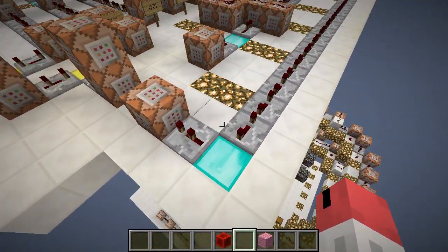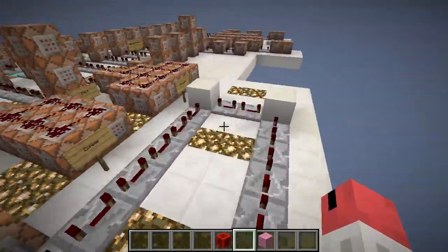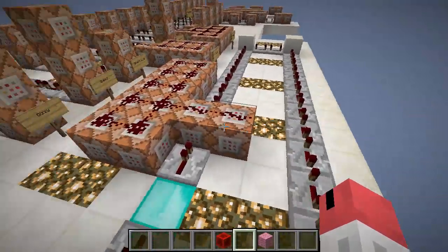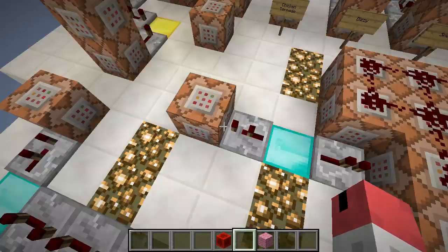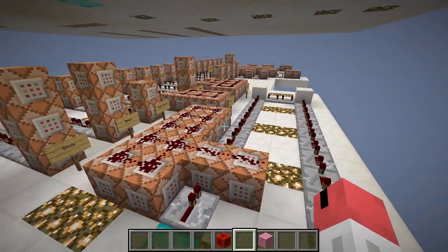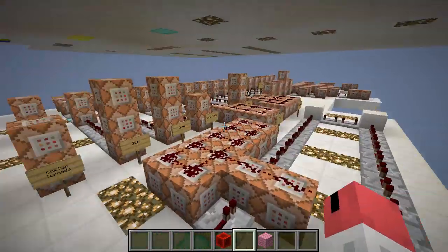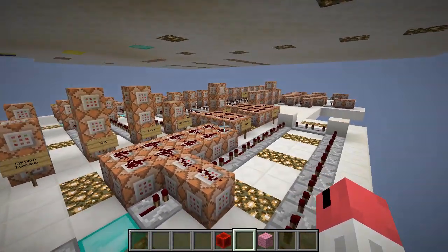If it needs to be timed, which most of them do, it'll set a block here, it'll run this timer for 10 seconds, and then when it gets to the end it shuts everything off with this series of command blocks. This diamond block here will have a redstone block placed on it when the game ends to stop any booby traps that were in progress. So that's the timer. Now we'll go through and look at each of these booby traps individually and see how they work.